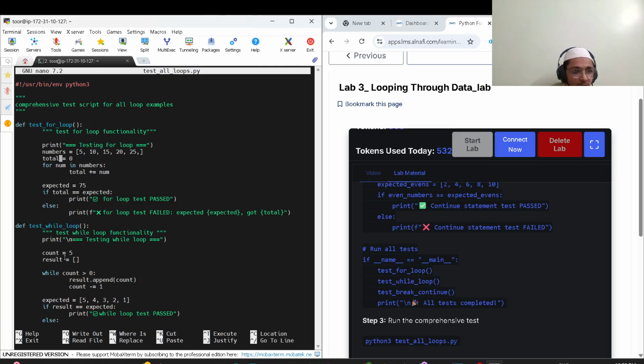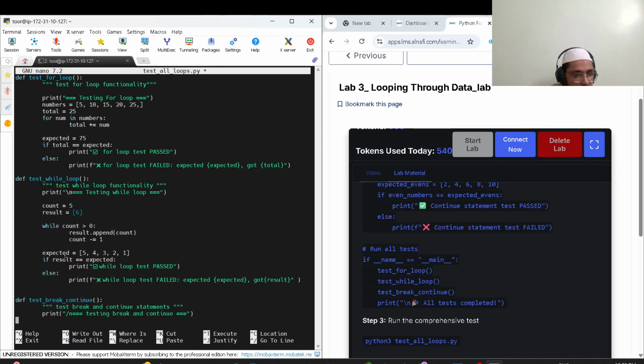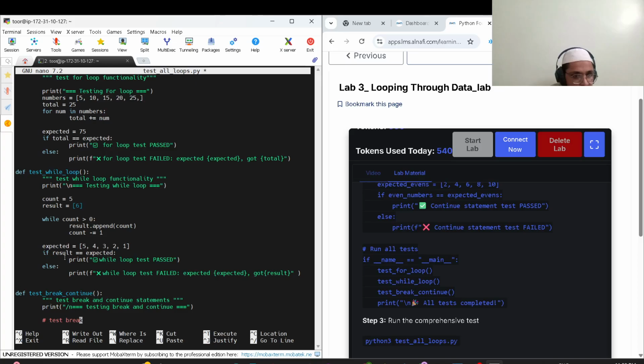I'm giving the total as 25. Unexpected is this. Okay, this test result is, I think, let me give here 6, and then expected is this. Okay, now let's add another function here. Now it will work.